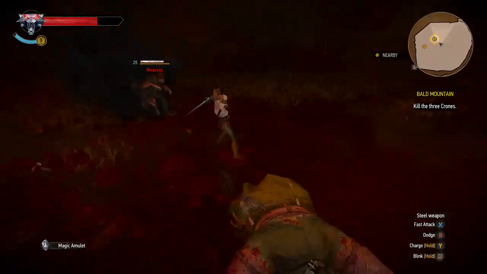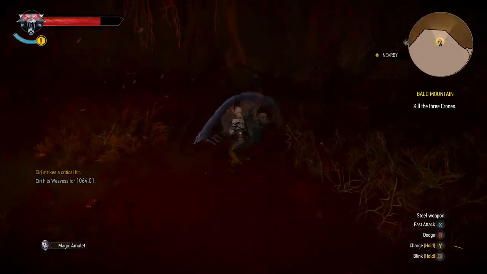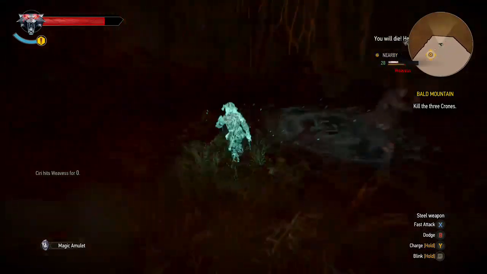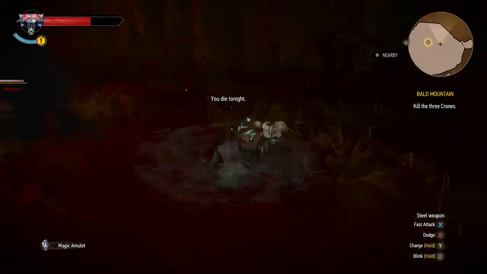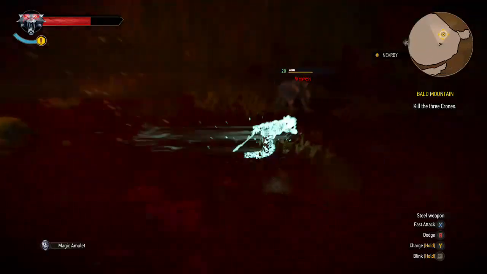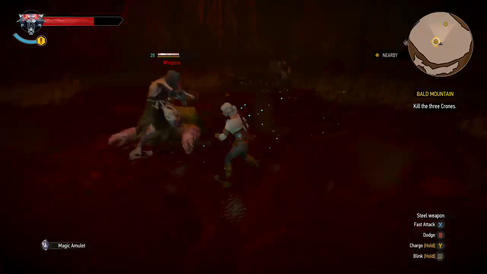And the other two are by far the more annoying of the three crones, so I've got to take out Weavess if possible, whichever one you find easier. But I mean, they're about the same, so I'll just wail on Weavess at the minute, and we're just gonna take her out first. I don't know where the other crone is, so if you can knock her down with the white like that, you can get a few good hits in, which is useful. So I'm going to focus on Weavess because she's got less health at the minute. And if I can take her down, that'll be easier.